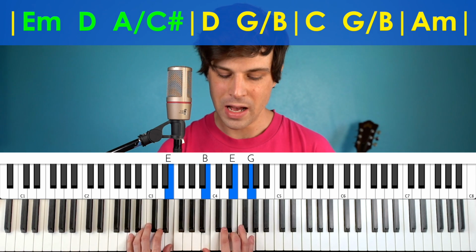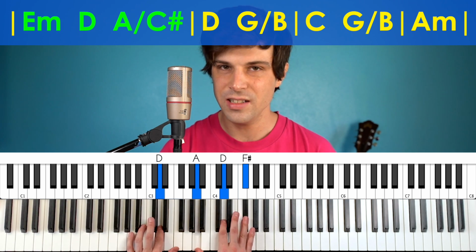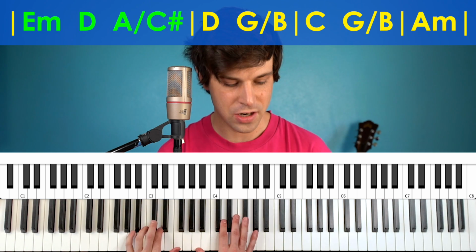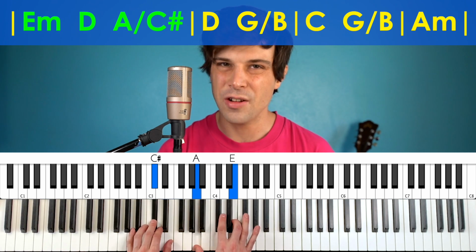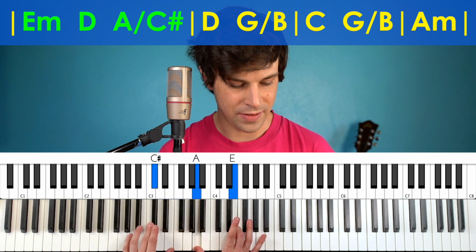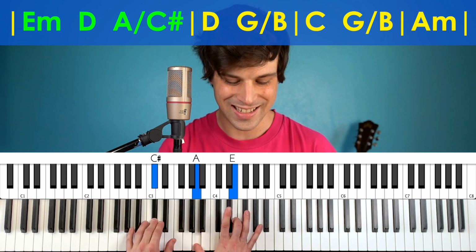So we've got this E minor, this D major, and then for this A over C sharp, it's a little bit more bare bones. The left hand, of course, is gonna do a C sharp. Whatever comes after that little slash is the bass note. So we'll step down to the C sharp with our third finger there. And in the right hand, we're just gonna do an A and an E with the first and third finger. Notice if this C sharp was up here, it'd be a regular A major chord. So the chords are just kind of deconstructed here.